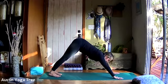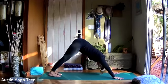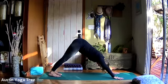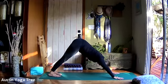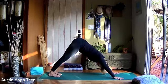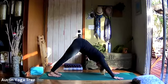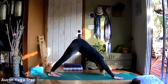Try to make the hands as symmetrical as possible, equal distance away from the front of the mat. Roll those upper arm bones away from the ears. Allow the neck to be long and loose. Draw the belly towards the thighs, pressing the thighs back, shifting that weight down the heels, whether they touch or not, doesn't matter. And try to parallel the feet as much as possible.